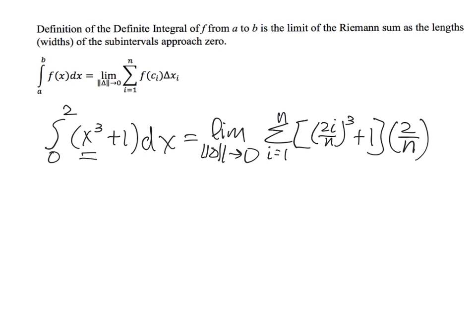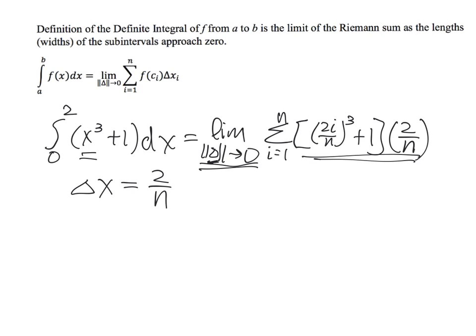So as we look at what we have here, we are really going to need to rewrite the form of the summation into something that we can calculate. Now, before we do that, let's look at our limit. We really don't have anything in our limit that we're trying to calculate that deals with the delta or the mesh. But think about the meaning of that. We're going to convert this into a limit dealing with n. So we have said that delta x is 2 over n.